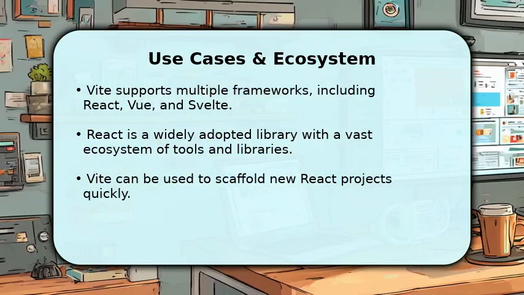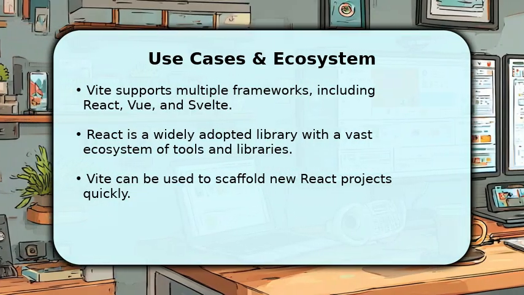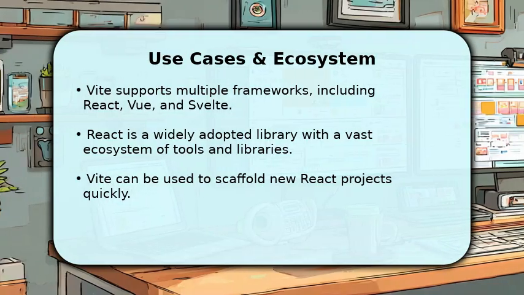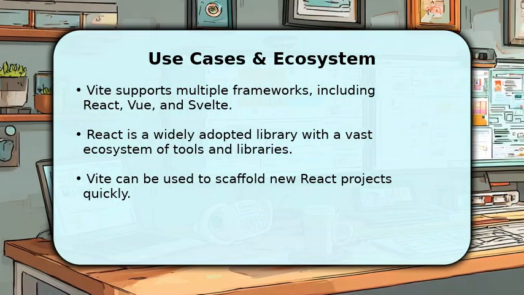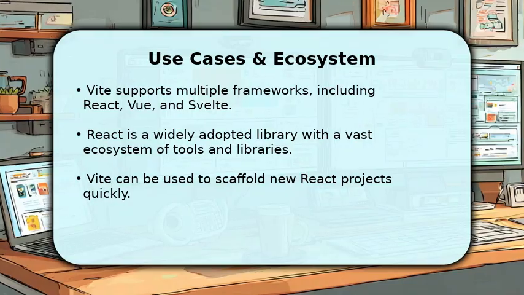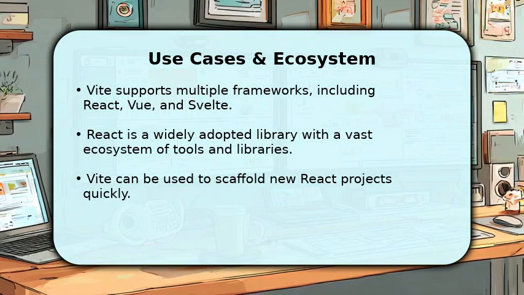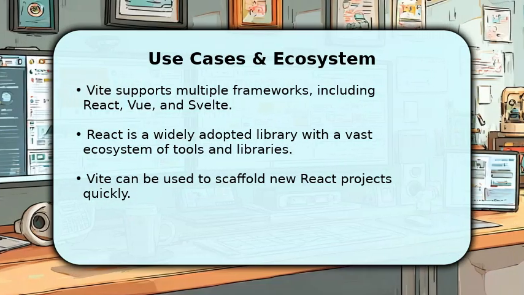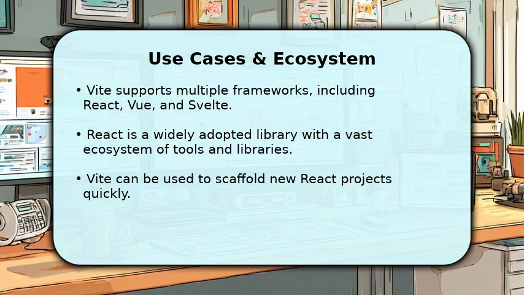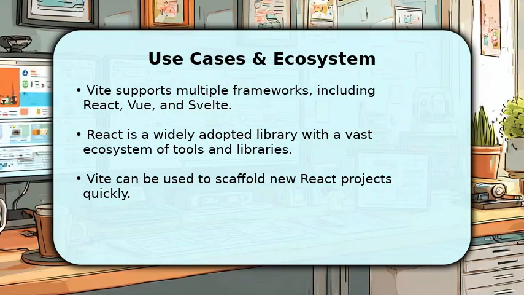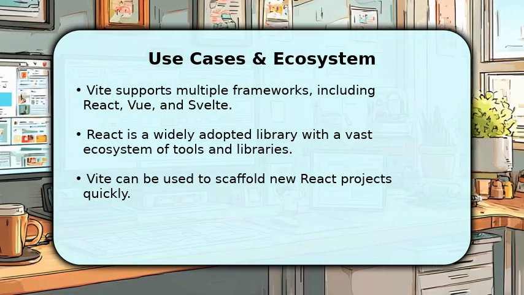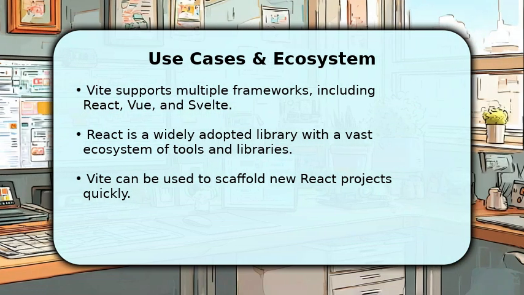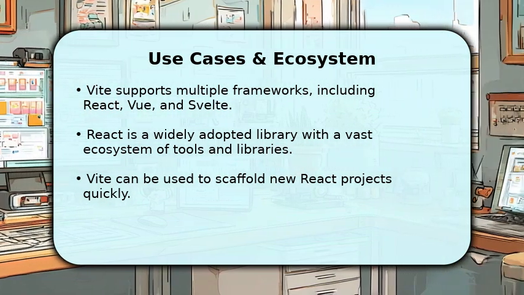Vite is a versatile tool, supporting not just React, but also other popular frameworks like Vue and Svelte, making it a flexible choice for many projects. React, with its vast and mature ecosystem, offers an extensive array of libraries and community support. By combining Vite with React, developers can leverage React's powerful UI capabilities alongside Vite's lightning-fast development server and optimized build process, creating a truly efficient workflow.